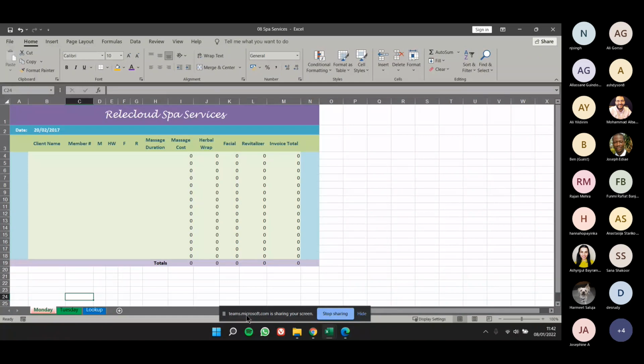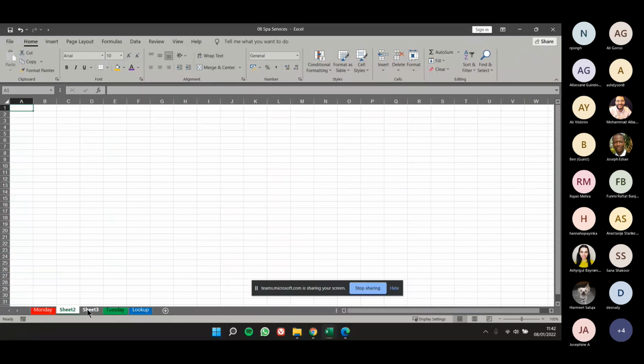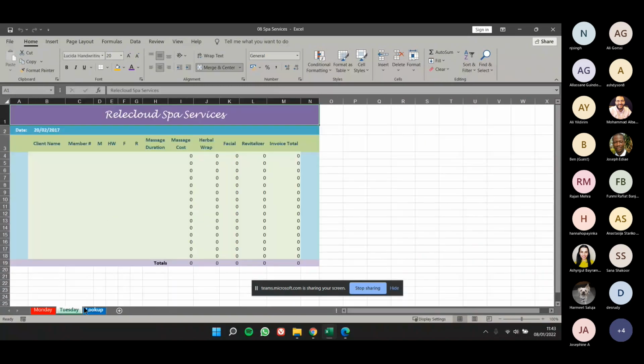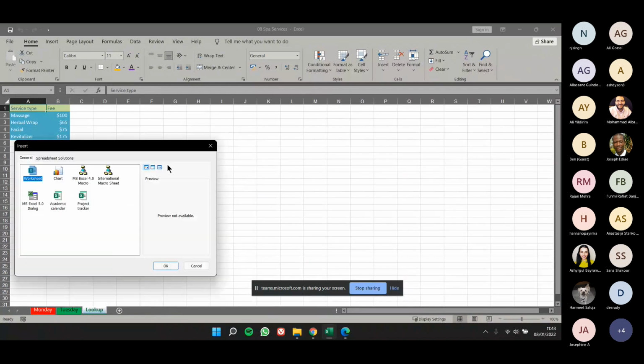Like I've shown you previously, to enter a new worksheet into a workbook, you can simply click on this addition sign here, which will create a new worksheet for you. And like I mentioned previously, Excel will by default name these sheets sheet 2, sheet 3, sheet 4, sheet 5, and so on. You can also delete these sheets by right clicking and clicking on delete. You can also insert new sheets from here by clicking on insert, and it will insert a new worksheet for you as well.